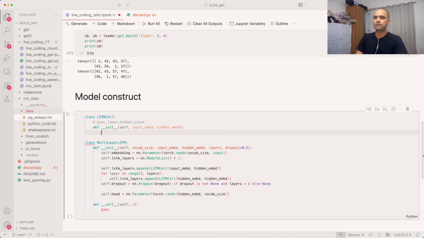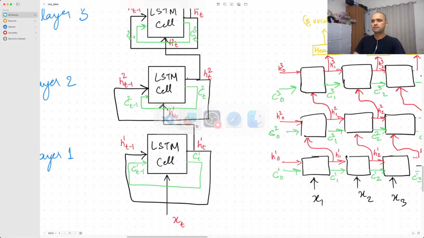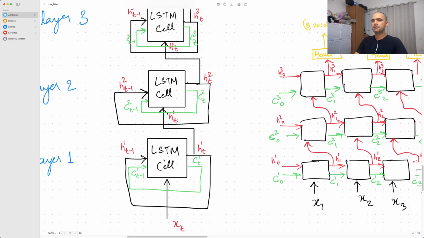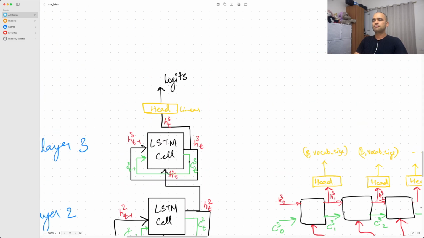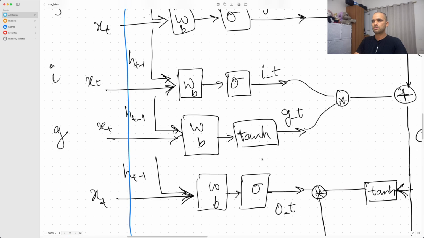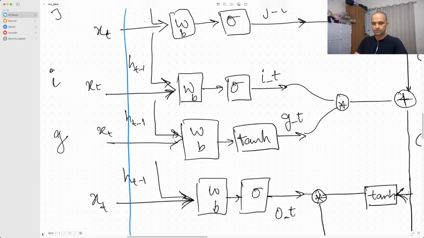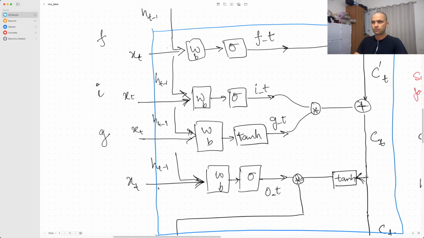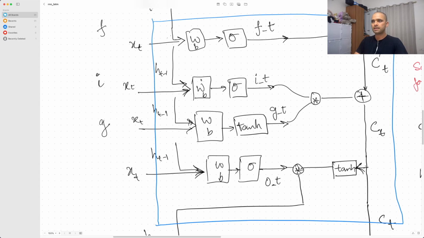Okay, so here we'll have to initialize the weights for the operations going on within an LSTM cell. So there would be a set of 4 different weights and biases, 1, 2, 3, 4, that you'll need for the forget gate, input gate, cell candidate gate, and output gate to do all these operations.